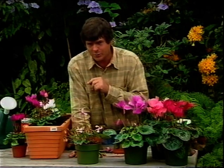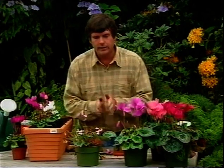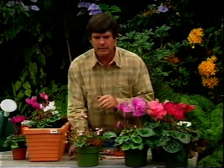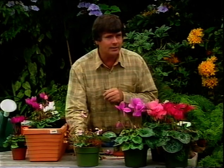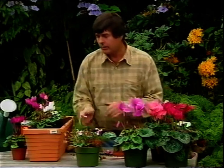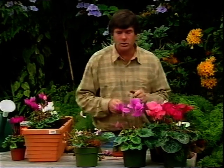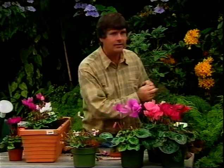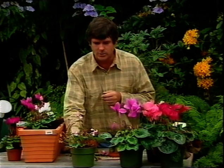Now, this is presuming that you want to keep your cyclamen. You can chuck it in the compost heap, which is what I tend to do. But if you want to keep it for next year, if you want to put it in the garden, then get rid of those old flowers, get the plant and find a nice cool spot in your garden to get it through the summer. You can plant it in the garden. As I mentioned with the minis, it's well worth planting those in the garden. With the larger flowered types, you just might want to leave it in the pot in the garden for the summer and then repot it, say, about next March.